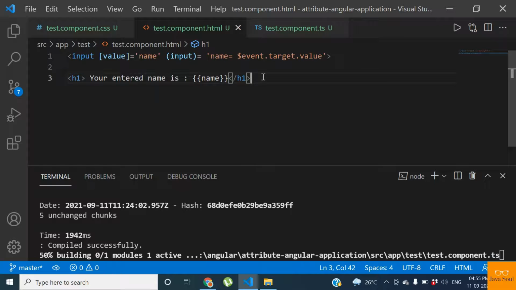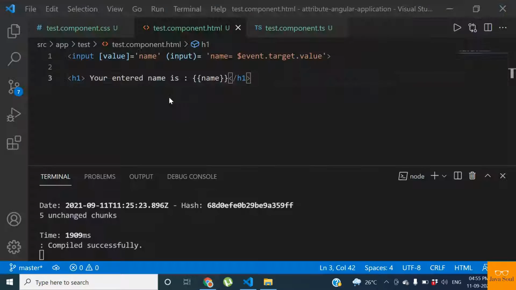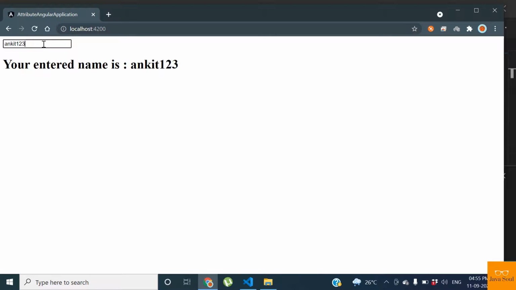Let's see in the browser how it works. Earlier it was Ankit 123. Let me type 4. You can see the changes here. 5, 6, 7, 8. Let me remove everything, then it's nothing here. Let me type Java sol. You can see the changes reflecting here too.